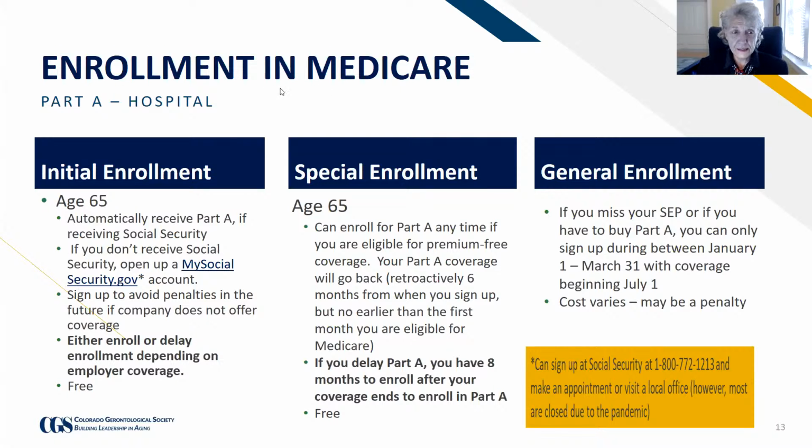So this is basically the next series we're going to talk about a little bit: how to enroll in Medicare. And the thing that I want you to know is that there are 3 types of enrollment periods that you have to be aware of. There's actually a 4th one, which is called the annual enrollment period, but that happens every year if you want to change Part C and Part D plans.